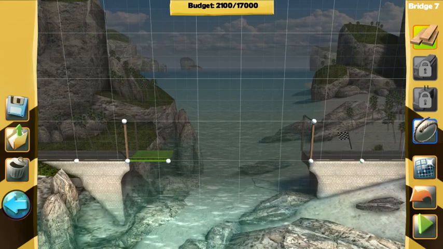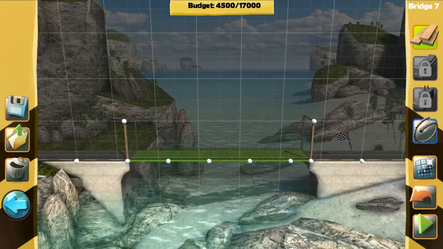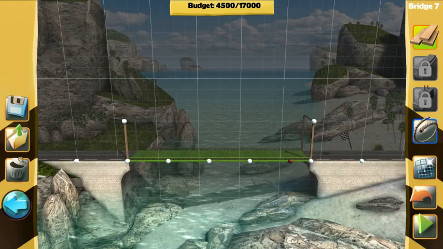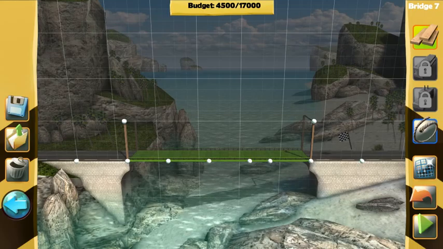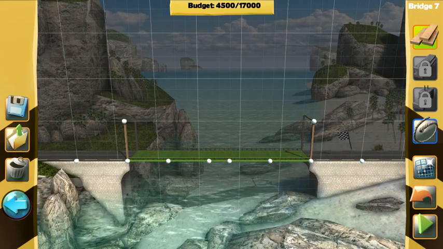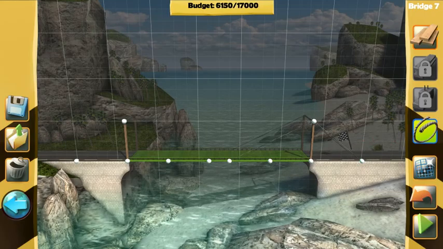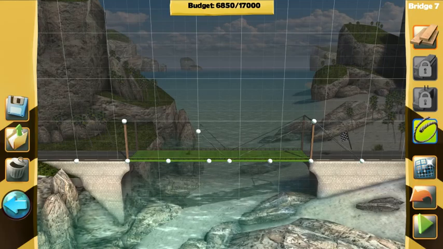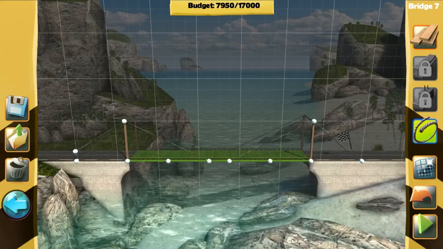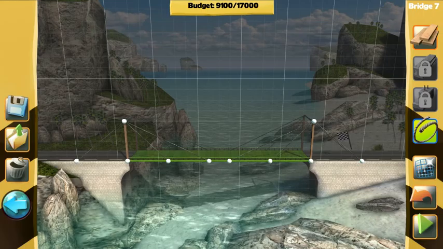And I can do a wooden deck. There we go. I can move these out. Move that out. String cable from there to there to there. And from there to there. And from there to there. And from there to there.